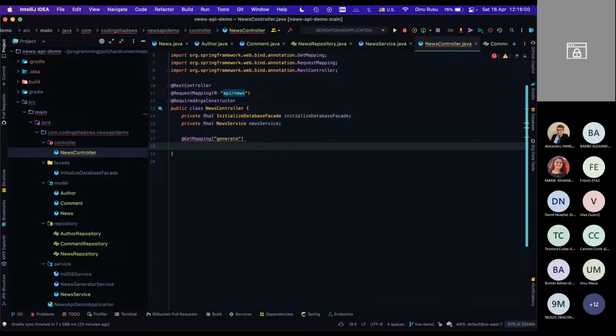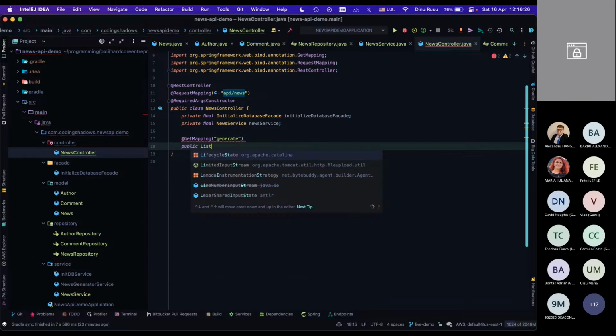In order to initialize my database, I don't want this to be automatic. Usually it's cleaner to do with an SQL file, but in this case I want to have some random different data each time. So that's why I wrote that custom facade that I'm not going to go into, but you can read it by checking that GitHub link that I posted on your support groups.